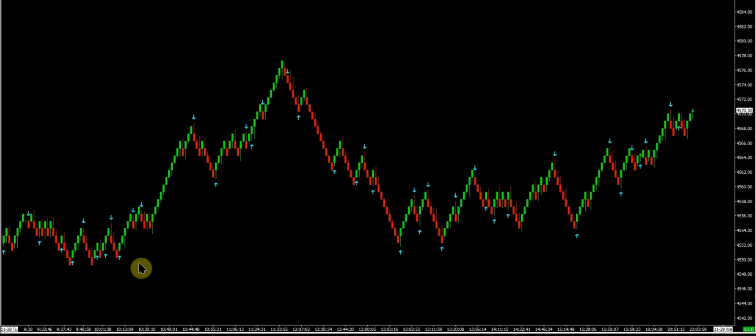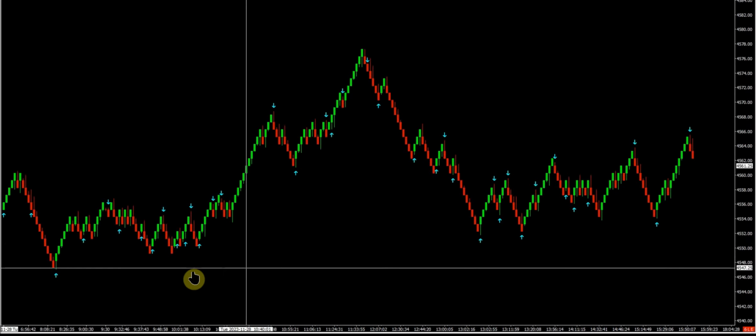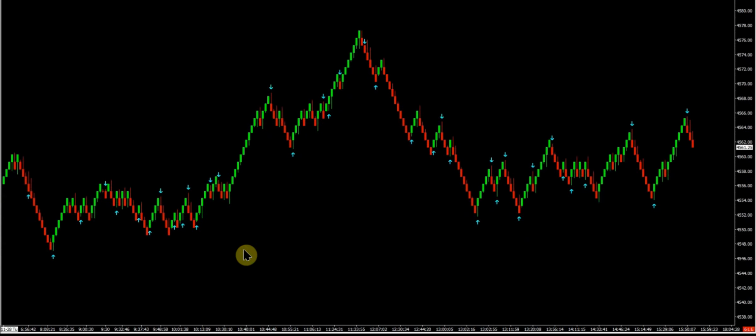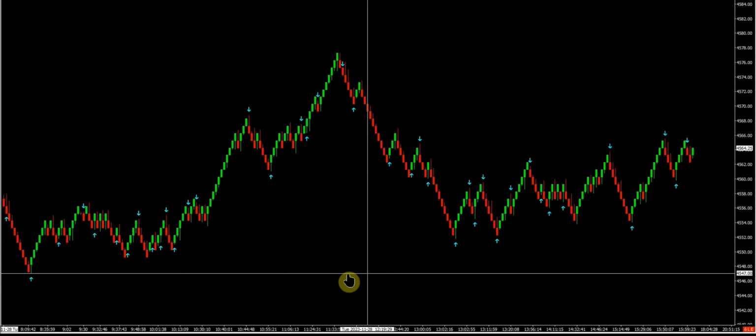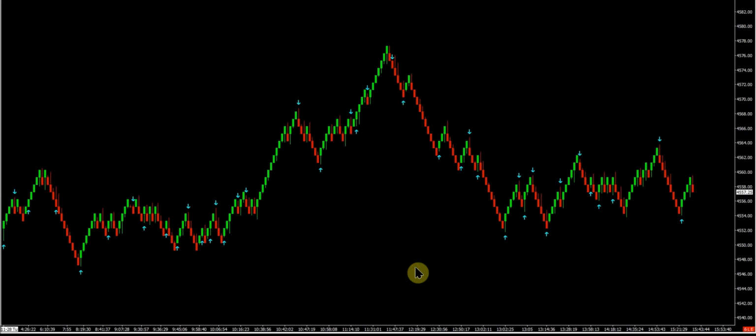Okay, I like a 4-tick Renko. It gives you small enough areas to where you could get in and get out. Now for the purposes of this next chart, what I'm going to show you, it doesn't matter. You could put this on any time frame, any chart, delta volume, 4-tick, 6-tick, 8-tick Renko, whatever you feel comfortable with, whatever will show you market structure the best. Okay. So what I'm going to do is I'll take this and I'll move this over a little bit.